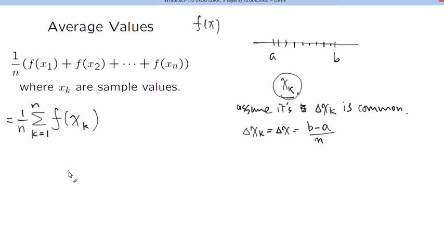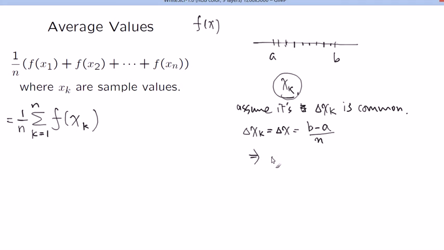If it is a Riemann sum, it must have which factor? Riemann sum must have this factor. Triangle. Why did I say triangle? There's delta, right? We need to have delta x in it. Otherwise, it's not a Riemann sum, right? So we want to change that 1 over n to delta x. So can you do that?